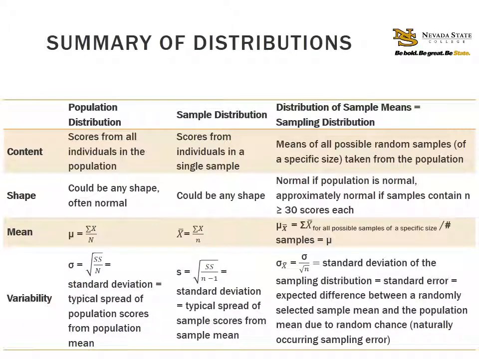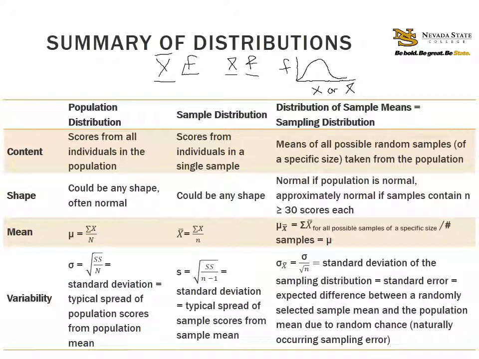Now, finally, I just want to recap the summary of all the distributions that we've pretty much covered so far. And remember, distribution is just a fancy way to say how often all the scores or means that we're looking at occurred, right? So it's kind of like a frequency distribution table, where we've got X and F: each score and how many times it occurred, or each mean and how many times those would occur. And then we could put those into a nice graph where X or the mean is represented here, all those values, and then the frequency is here. So let's first look at the contents.